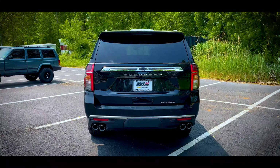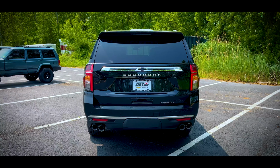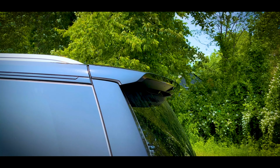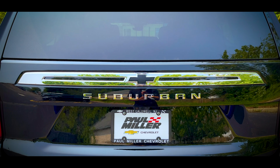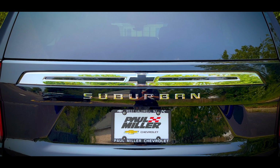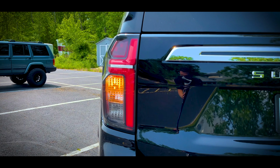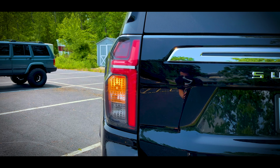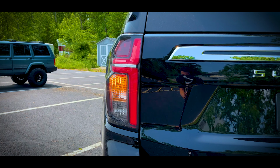The rear of the Suburban also has a commanding presence. A small decklid spoiler sits at the top with an integrated brake light. The bow tie sits in a long chrome strip just above where it says Suburban in huge lettering. Now the tail lights and brake lights are LED, but unfortunately the turn signal is incandescent, and at this car's price, it should definitely be LED.